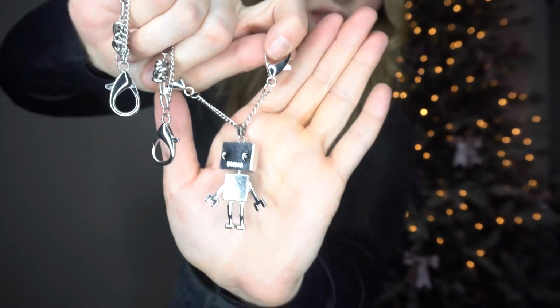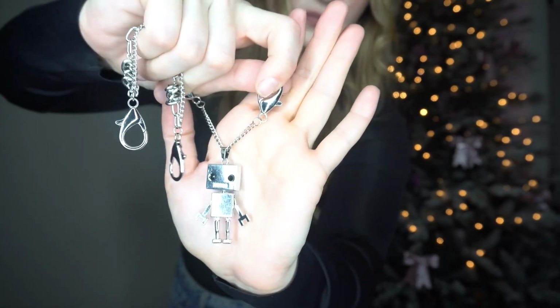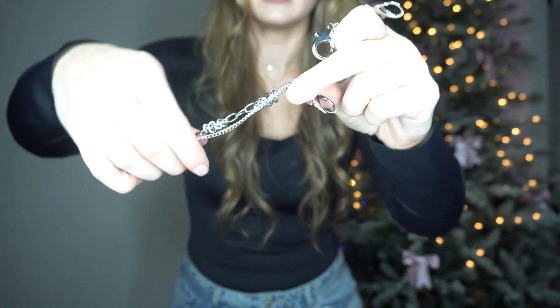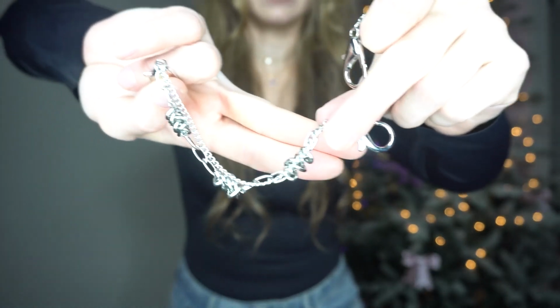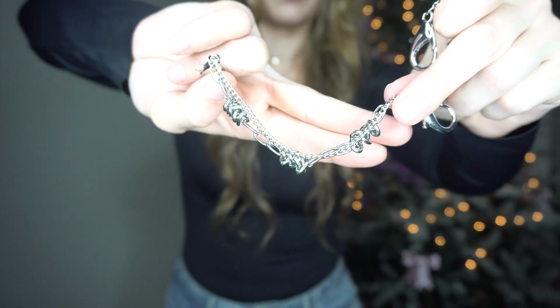But y'all, I also got these accessories with these shoes. One thing I super love about Ouder is that they have the cutest accessories for your shoes. Y'all, my shoe is about to have a chain. It's so cute. Look at this. Look at this little robot, guys. He is so cute. He just hooks onto your laces on your shoe on one side, and then here's one for the other side. Isn't that beautiful? So that's what we have. We have one for one side, one for the other.